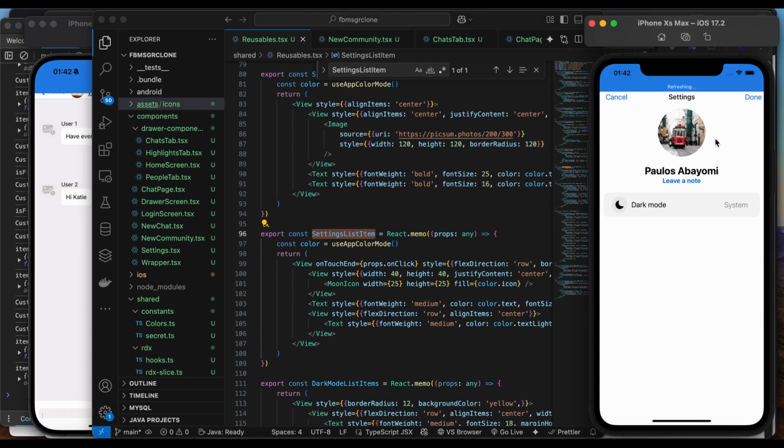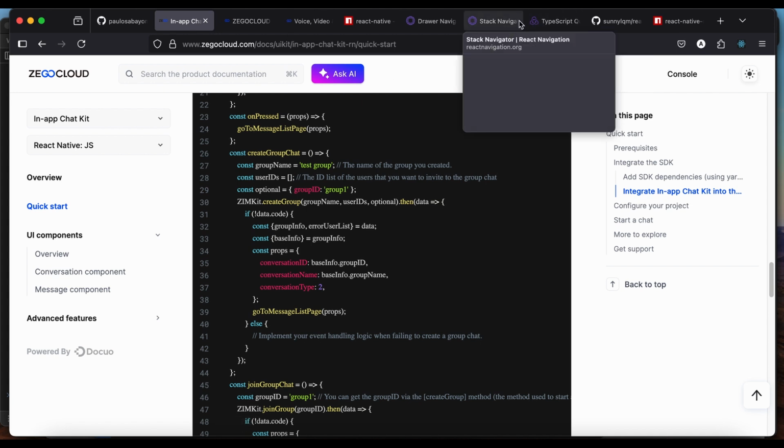Yeah, this settings page is going to be a route.